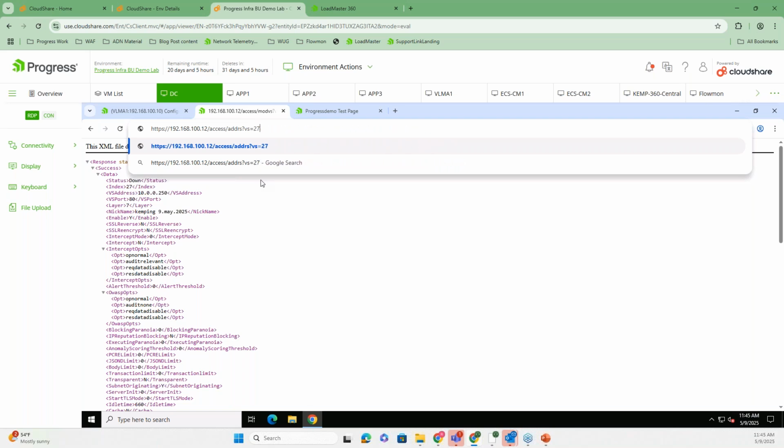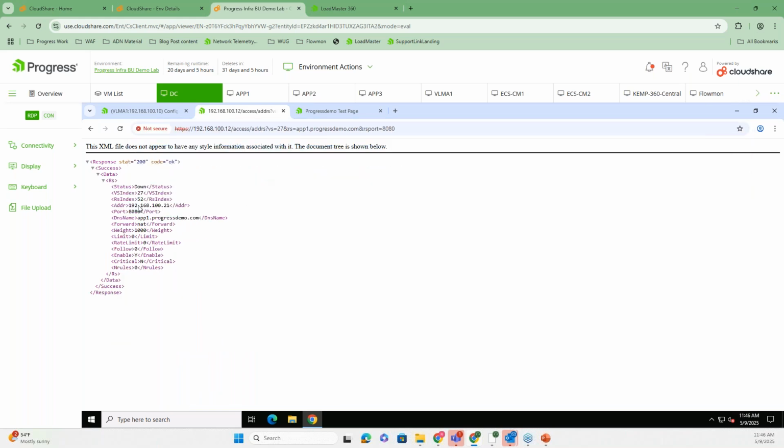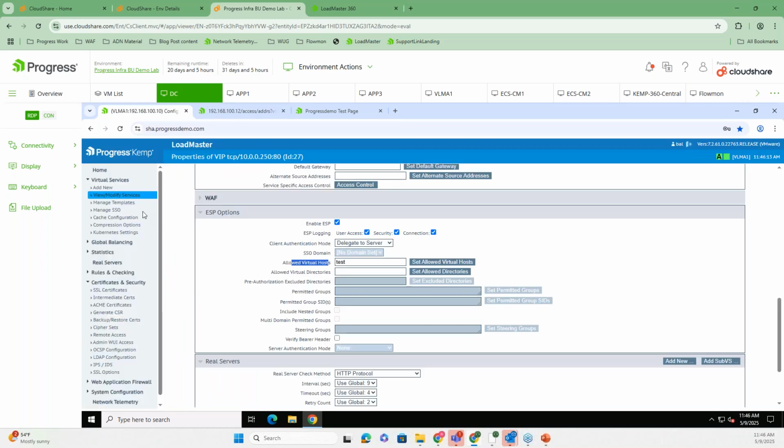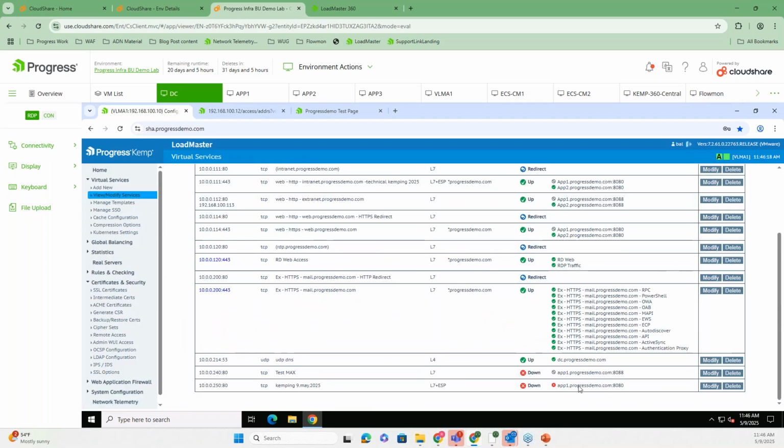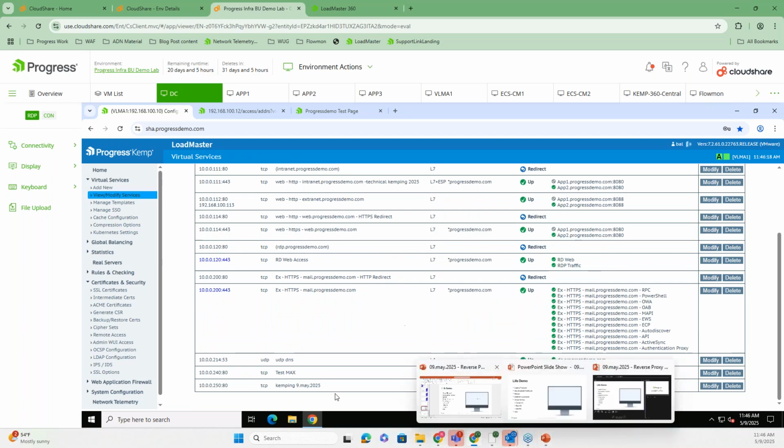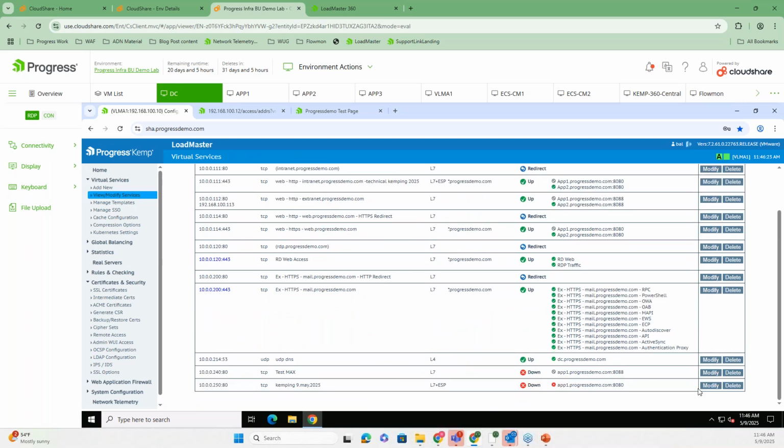So to VIP 27, I want to add a real server with the name app1.progressdemo.com and real server port 8080. Now I have a real server added. So let's have a look. There we go. My real server is added behind my virtual service.